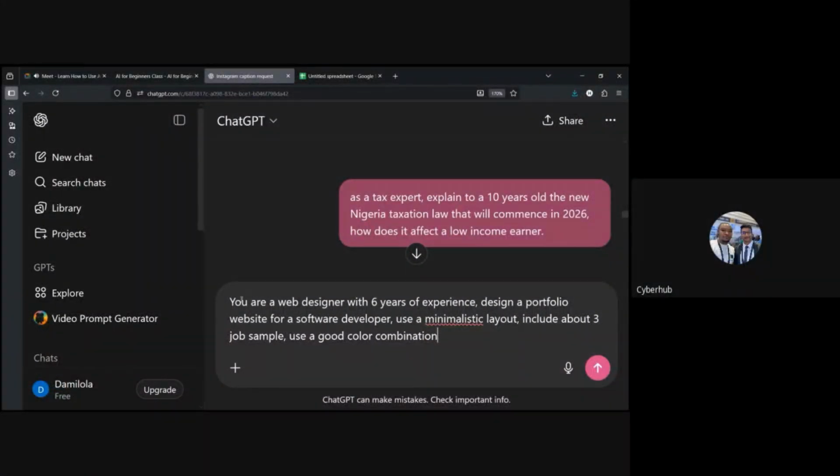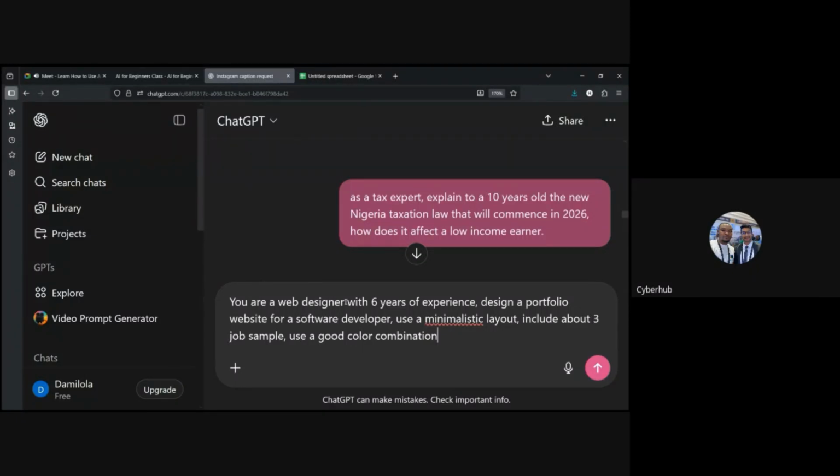I told ChatGPT to be a web designer first, because a web designer is someone that will know how to develop a portfolio website. ChatGPT will put itself in the shoes of a web designer. So I'm telling it now, design a portfolio website for a software developer. First instruction, use a minimalistic layout.